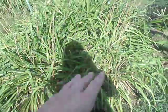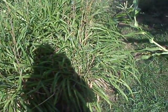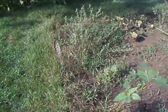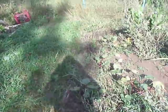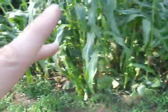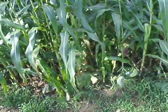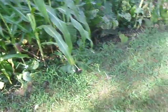What I've done is I've roughly outlined what's going to happen with the garden. The fence is going to start here. All these lilies have to get moved, put them out on the side of the house or something and clear that out. All the perennials will be back here. All these logs are going to be stripped out along with the rhubarb and everything else. I'm going to have a big clump of rhubarb on one side, a big clump of horseradish on the other, and then I'm going to have all sorts of decorative perennials between the two. And it'll come out to roughly here, so all this has to be dug out, and that'll be bordered off.